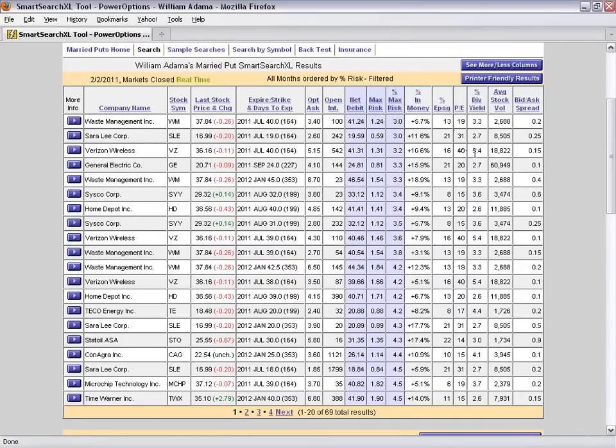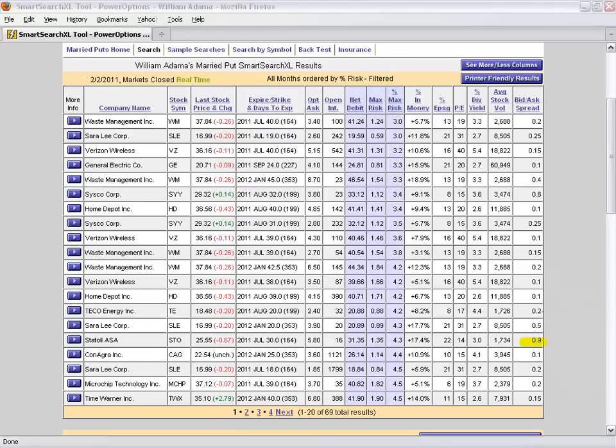Okay, so now the new fields that we have entered. I have my earnings per share growth, my PE, my dividend yield, average stock volume, that's measured in thousands, remember, and of course the bid-ask spread. And these are all pretty small. That's pretty nice. I was expecting maybe to see some there that were 80 cents or 90 cents. There is one that's about a 60-cent bid-ask spread, but that looks like the highest on the first page. Nope, I lied. I'm sorry. There is one here that has a 90-cent bid-ask spread as well.